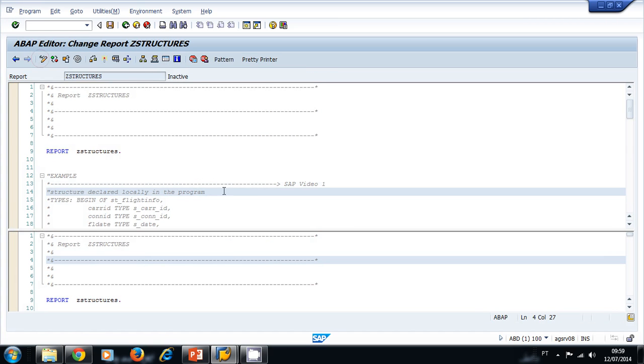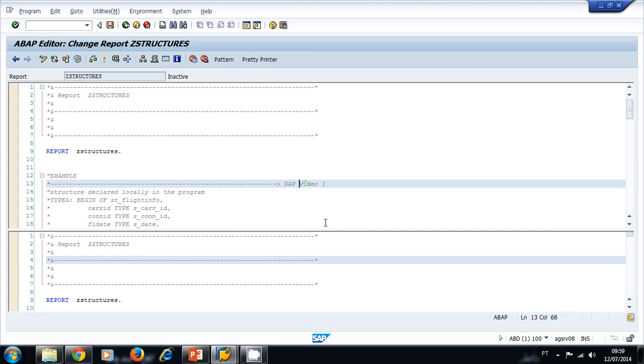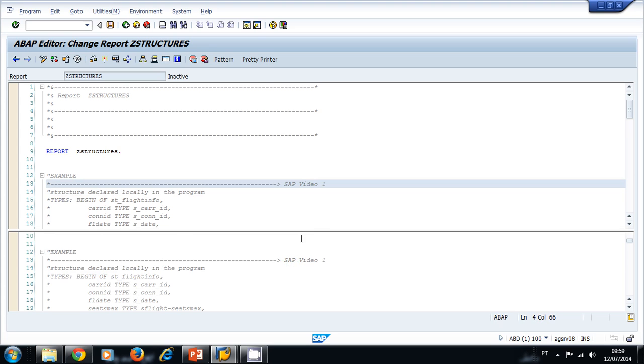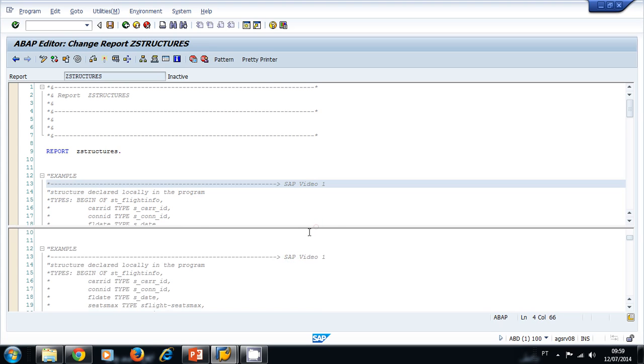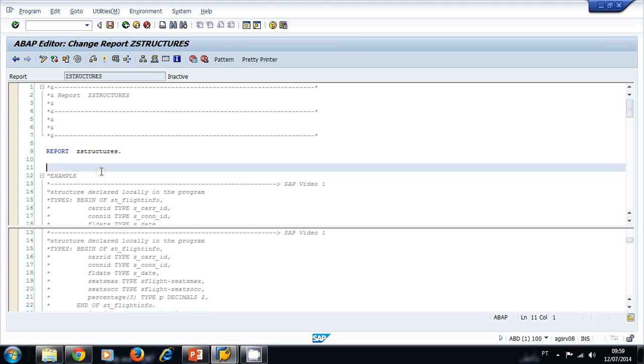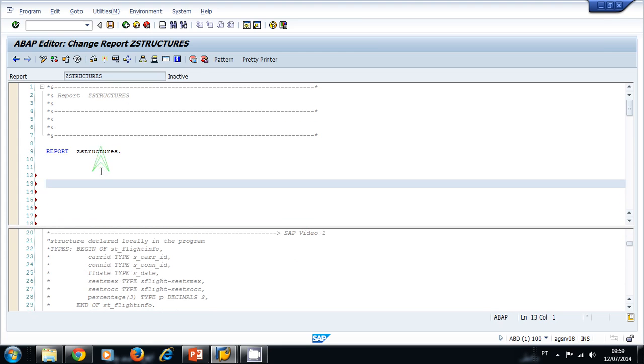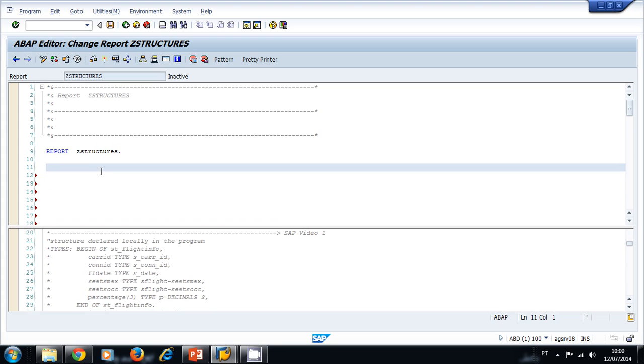And let's start writing our program. So I'm gonna place myself here. There you go. And we can start declaring some local structures. So remember, we use the keyword TYPES.